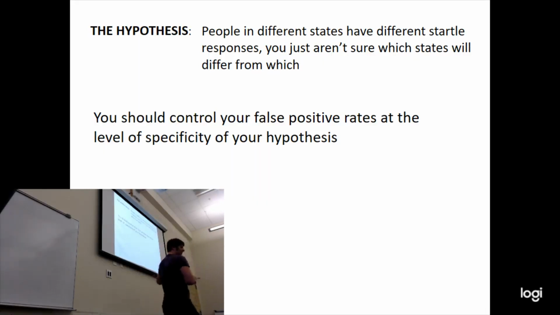And I want to be very clear here that there's nothing inherently wrong with having vague hypotheses. Psychology is still a pretty young field. A lot of the things that we're interested in, we don't have a lot of knowledge about. That's just the state of the world. There's nothing bad about that necessarily. So if your hypothesis is vague, your hypothesis is vague, but the implication is that you might have to think more carefully about which set of tests bears on your hypothesis, and how you control the error rate at the level of that set.